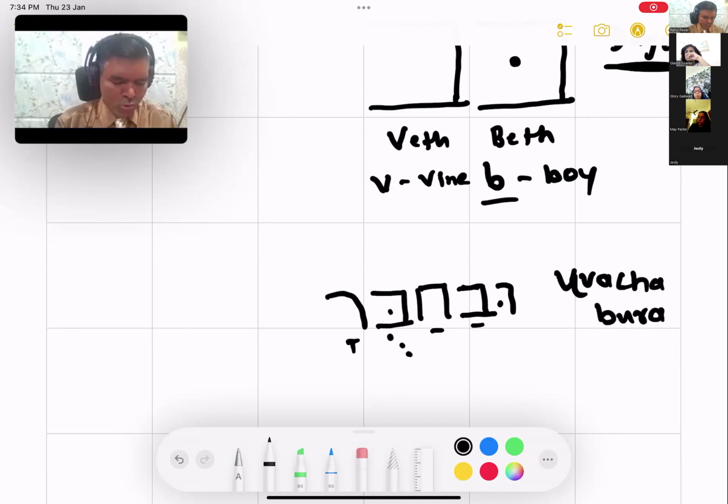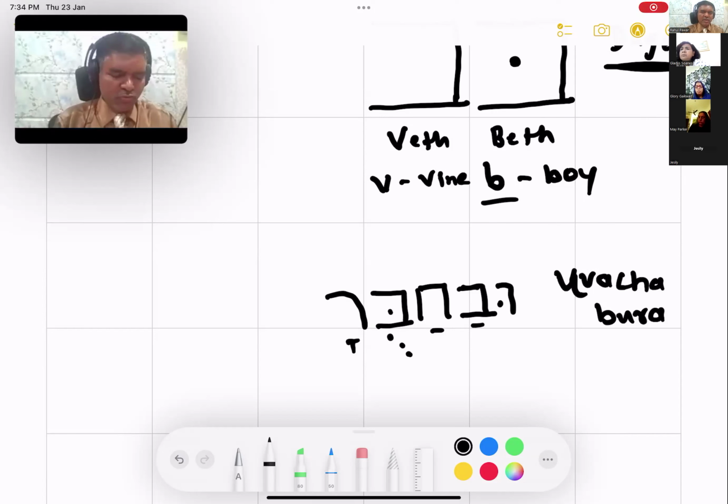Kabura. Here there is a dot. That's why I am pronouncing it B. Don't get confused. I'm just telling you how it is pronounced. Actually, this is a word in Isaiah 53. Uva kavura nirpa eni. By stripes we are healed. Nirpa means Rapha. From Rapha, the root is Rapha.